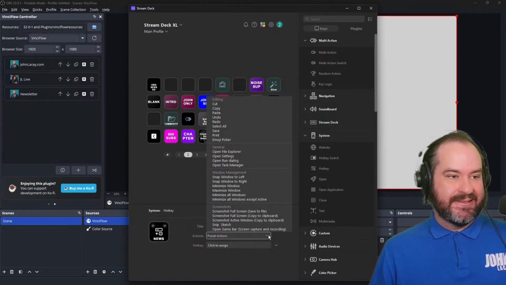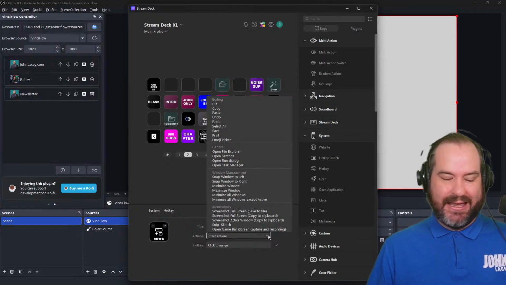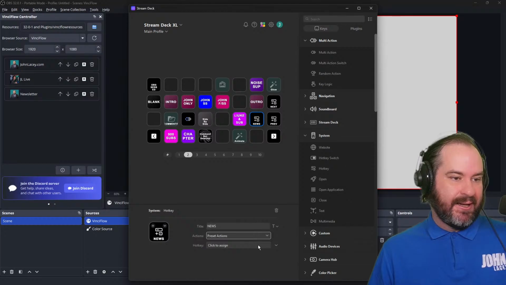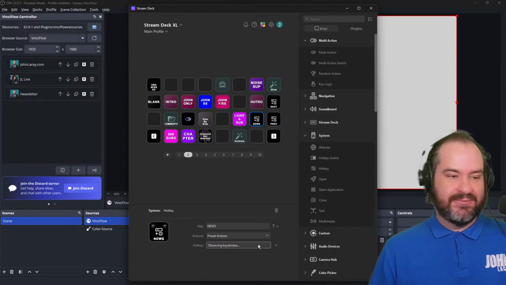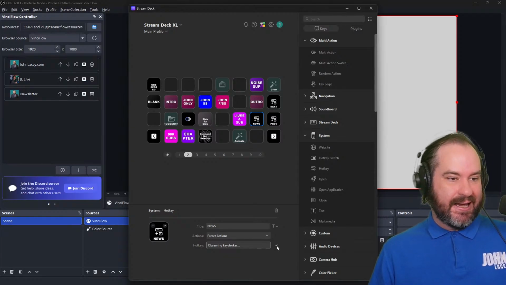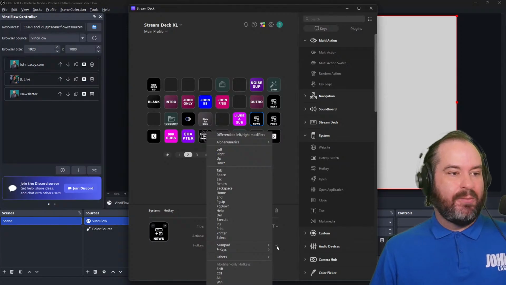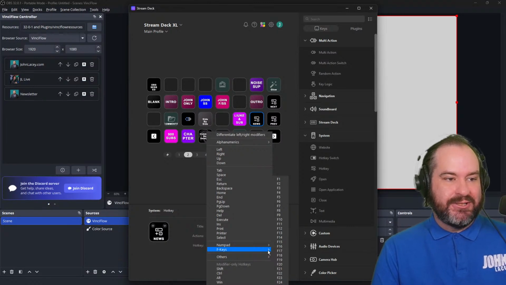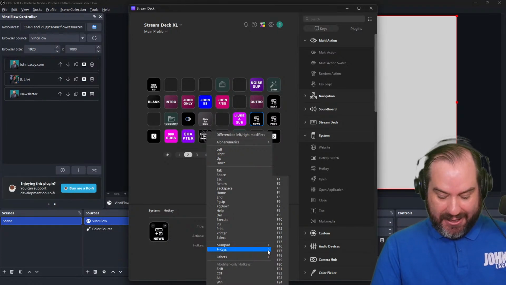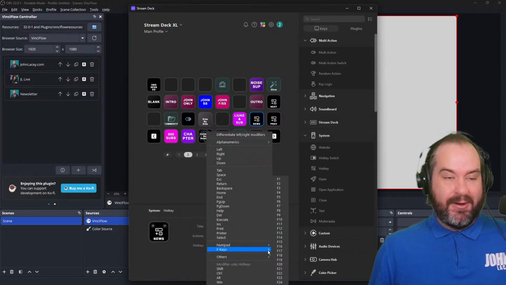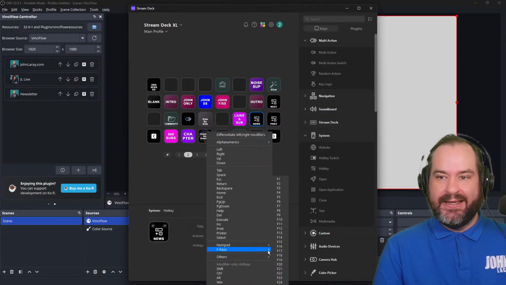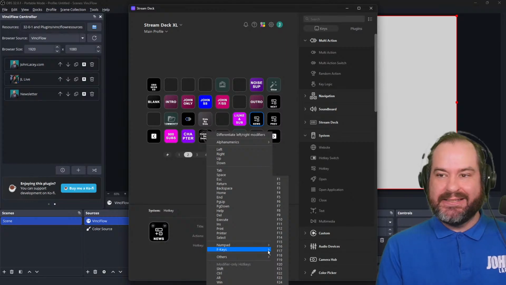We can actually use this to do a specific action. I'm not going to worry about that right now. What I am going to do though, is down here where it says hotkey to assign, I could click in here and just press buttons on my keyboard, which again is a useful thing to do. But if you click on this little drop down, you'll get a whole bunch of other options as well. And here I've got the function keys F1 to F24. I'm just checking my keyboard. My keyboard only goes to F12.